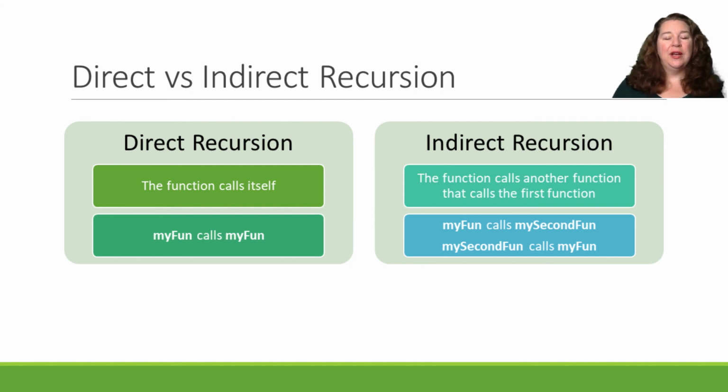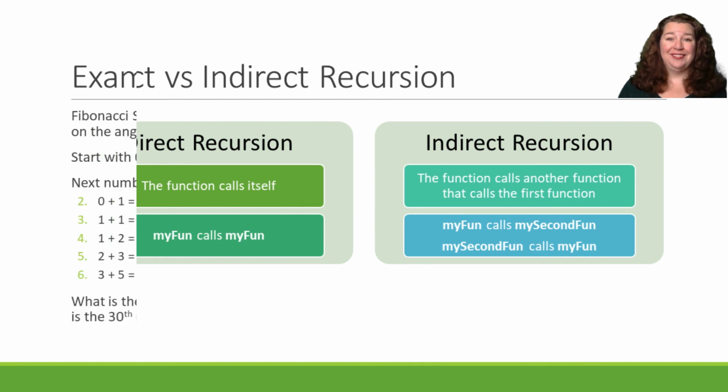So indirect recursion is where somebody else calls you, but you called that person first. So kind of like doing those 3-way phone calls. So we're going to call this person, then this one, who's going to call back to you. And then we're just going to go around in a circle. So direct recursion is what most of the stuff that you're going to be doing is, at least at the beginning of your programming career, but if you want to keep moving on, you may end up with some indirect recursion as time goes on.